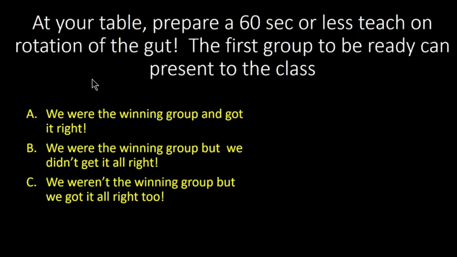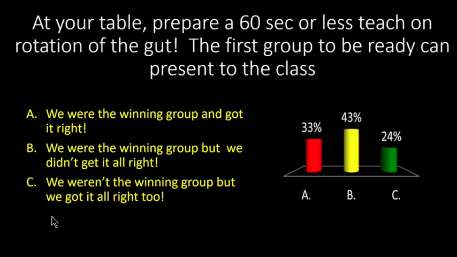That's an example. And then they would talk about it, and the first group to mic in and say that they want to present gets the opportunity to present, and I have the points set up so that if they were the ones to present and they got it all right, then they got a point, and you can get partial credit if you were the winning group and you were brave enough to present but you didn't get everything right, or you got partial credit if you weren't the winning group to present but you got all the points right. You got partial credit for that too. So that actually works pretty well. It does take a little longer than the other activities.